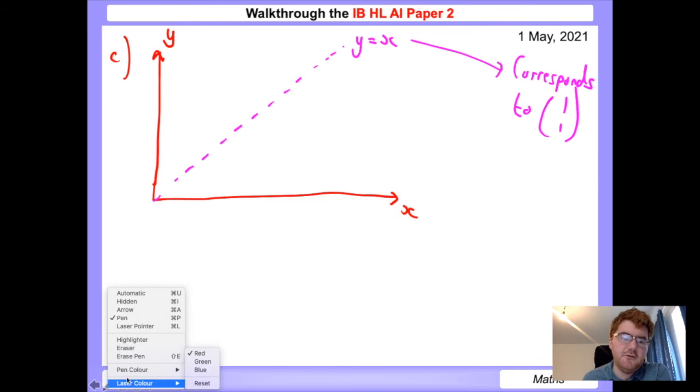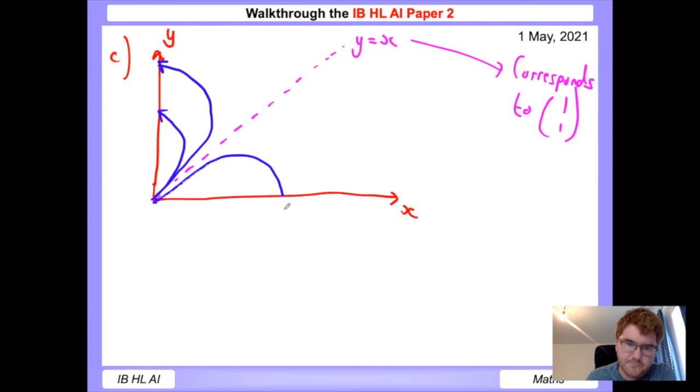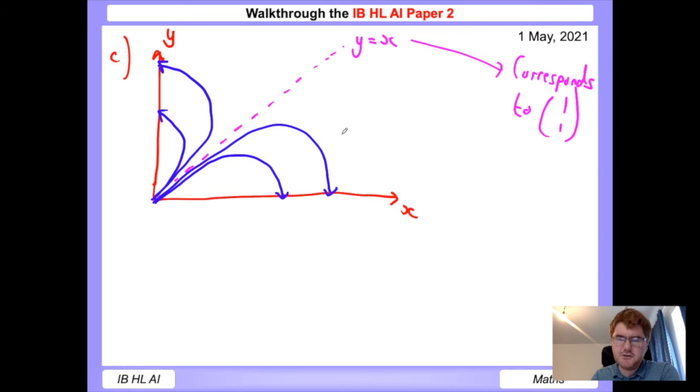And remember, we wanted two lines. So let me do this in, say, blue. So we're going to come out like this and then go this way. Come out like this and then go this way. And we're going to do the same on the x coordinates as well. Like so. If you remember the notes that I did, notice the arrows were pointing outwards. That's important. I've drawn in two lines as well, which is what we needed. Was there anything else that they wanted me to do? That's fine. Two trajectories on either side as t increases. Okay, so you see I've just followed the instructions of the question for the phase portrait.